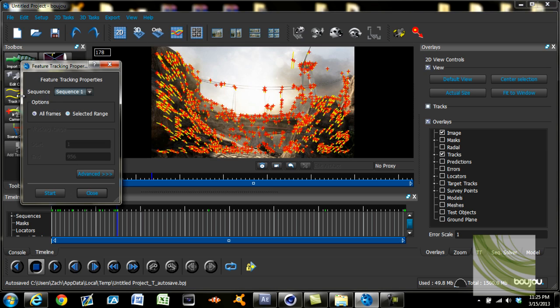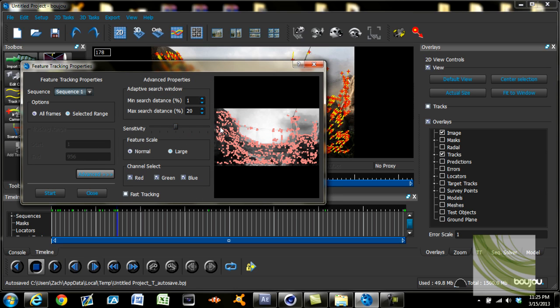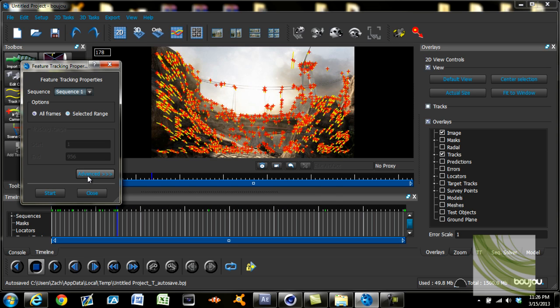You click on track features, and you can either turn up your sensitivity for more points to select when you camera solve, or you just hit start with the sensitivity where it's given. I never increase the sensitivity. I don't see why I would. I think it's easier to not increase it, but if you have better advice, then go for it. It's not that big of a deal.